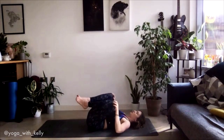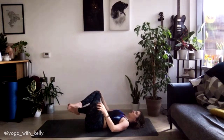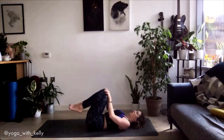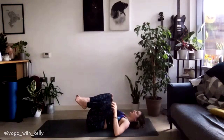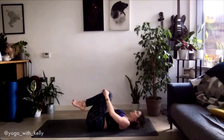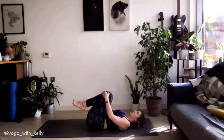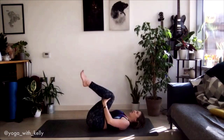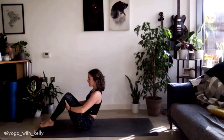Keeping your big toes together if you can. Keeping that sensation of sort of massaging the lower back into the mat as we move through the sensations. Nice, give yourself one big hug, perhaps rock side to side, and then back in stillness and center. From here, we start to rock up and down our spine, maybe taking the hands underneath the knees this time.